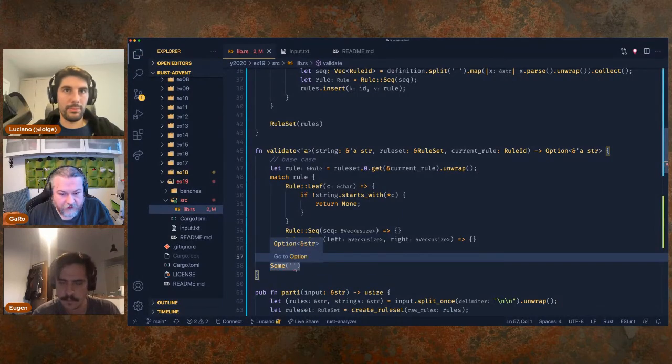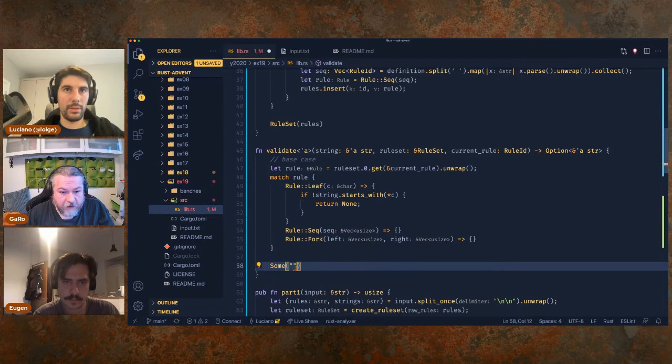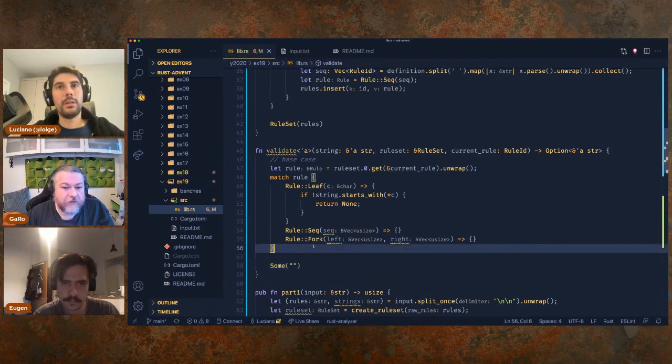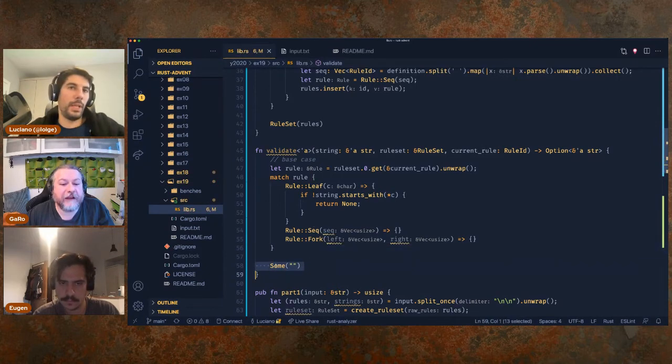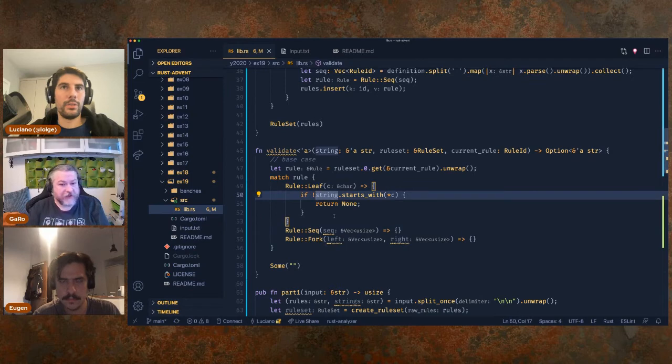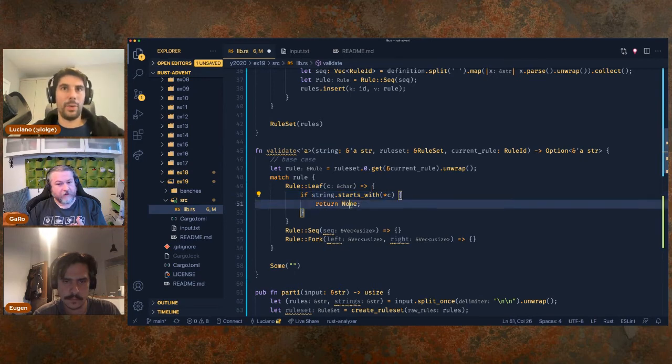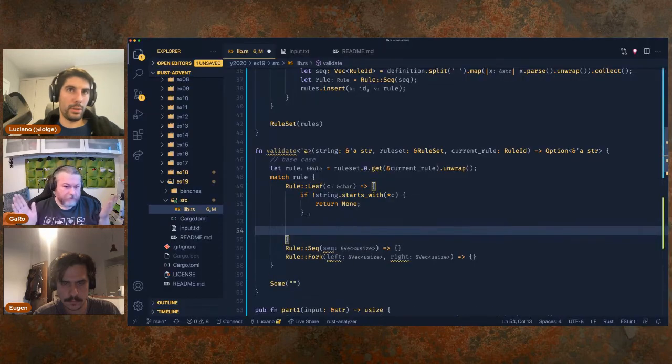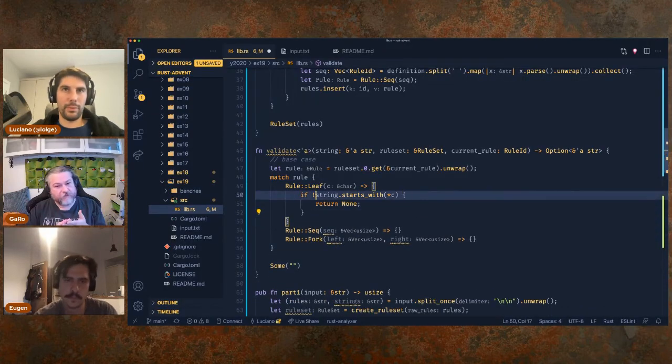Now this is the happy case, right? When you finish everything. Yeah, but probably after line 52, you can return what's left of the string, because the string is valid. The first character of the string is valid, right? So we can do this. So if it matches, then we return. Or do you want to do the opposite logic? Oh, I don't care. I think it's more obvious if we do this.